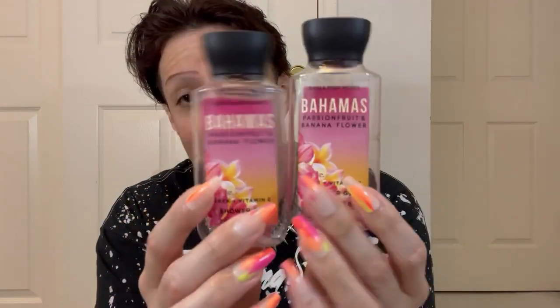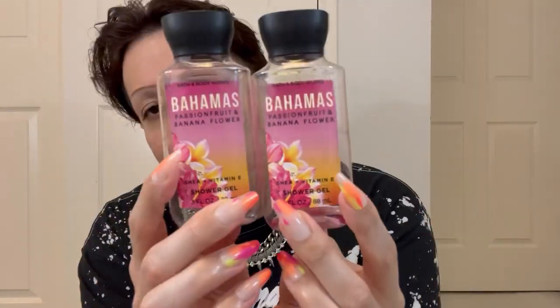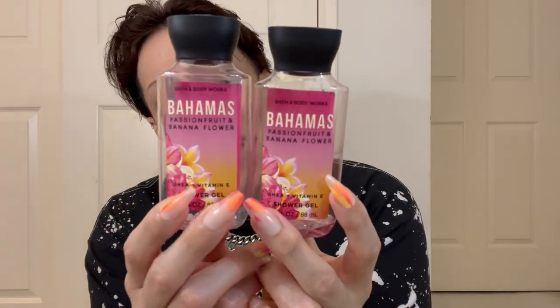The Bahamas Passion Fruit and Banana Flower, 3 fluid ounce, another mini. I think it's the last mini I have. Is it? No, okay. These are the 2 last minis I have. So I used all my minis. Now I have no more minis to use for spring and summer. I do have the fall ones, which I'm going to use in the fall. But I want to use all my little minis up. So I use all my minis up in Bahamas Passion Fruit and Banana Flower.